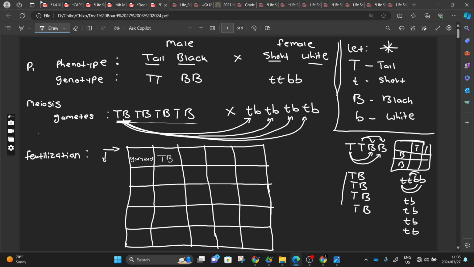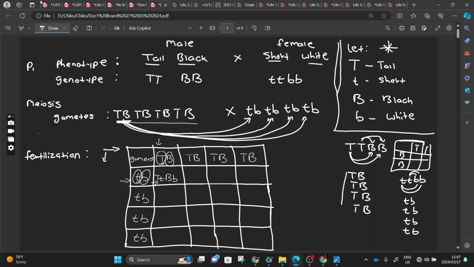We are going to say TB, TB, TB, TB. So you see, when I said it will be more beneficial for you to understand the web and the Punnett square. And then this side we will have small letter tb, tb, tb, tb. Because both of them are homologous, it means the matching of this will be the same, right? It means that we'll have this T and this T. This T will go down, and this T will go that side. Then this T and this T will have capital letter T, small letter t, capital letter B, small letter b. You saw that this T here will come and combine with this T, and this B here will come and combine with this B, and here's the result.